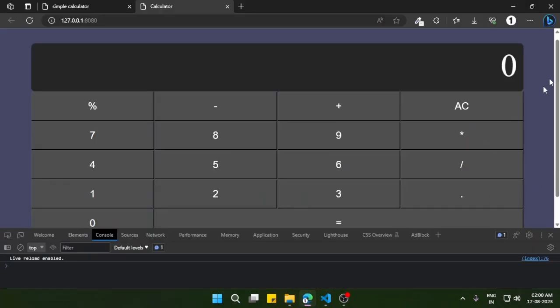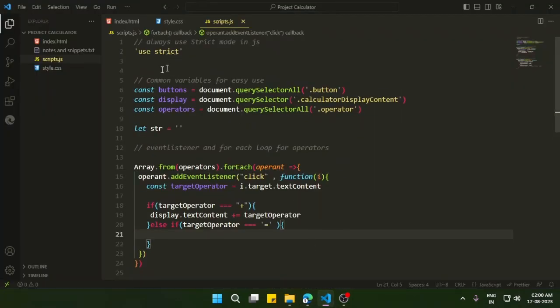So whatever is here, store it to our string variable here, so we can manipulate it in one place.